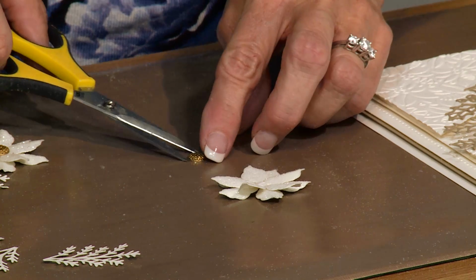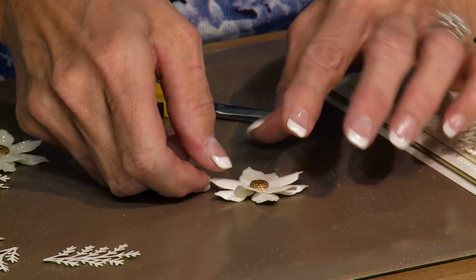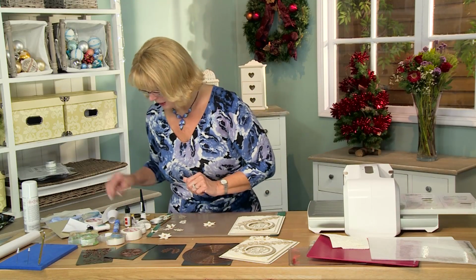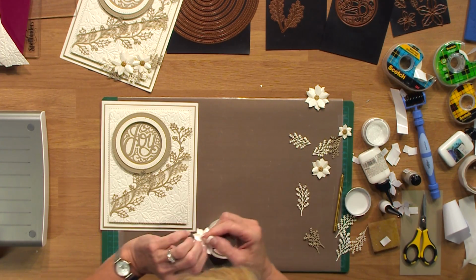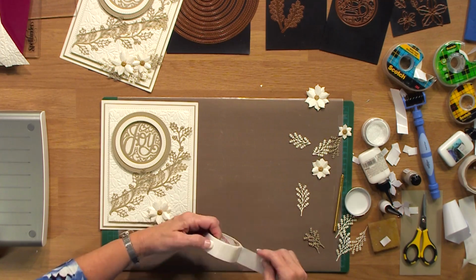So I'm just going to add my little Dazzler to the center there. Give it a press, and you've got a very pretty poinsettia. Now I've got a couple here that are already dried and glued, so I'm going to go ahead and use them. And we'll bring in some glue dots and attach a large one, say right here in the corner.